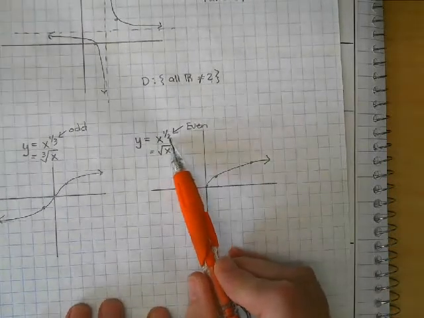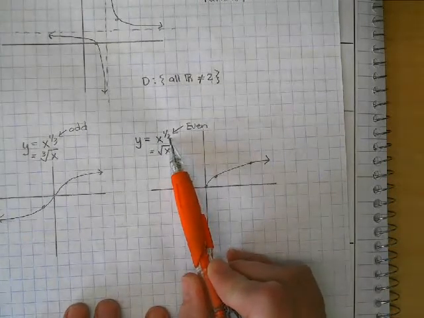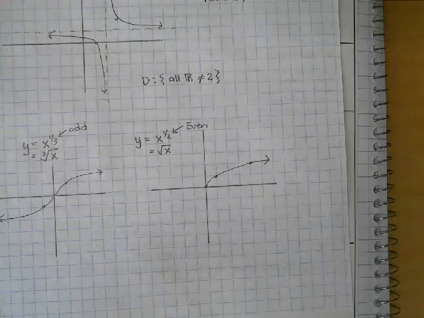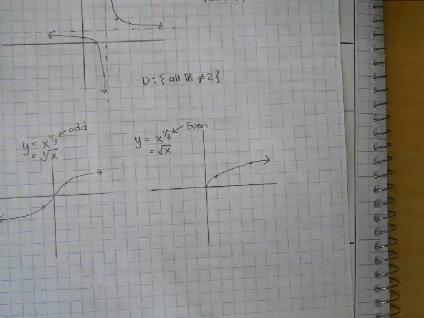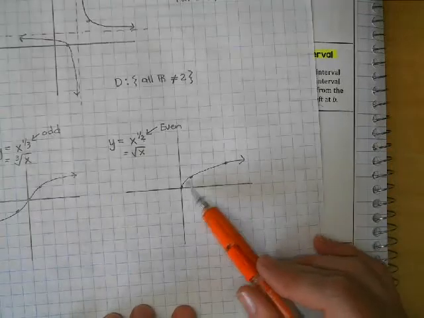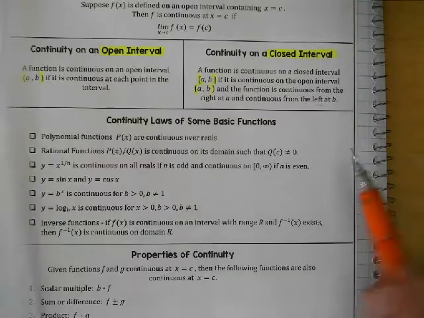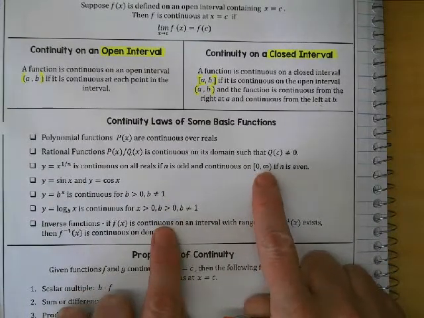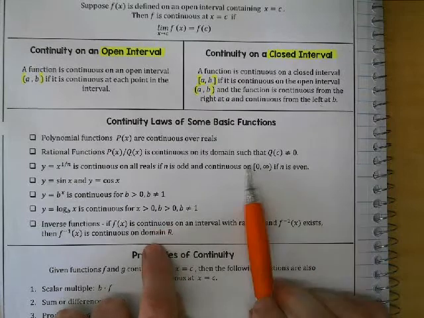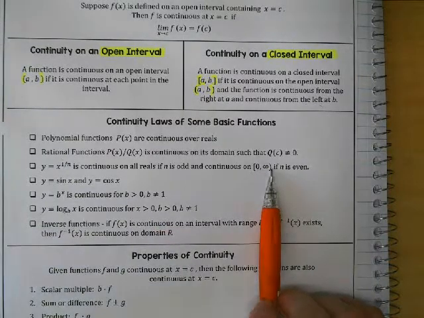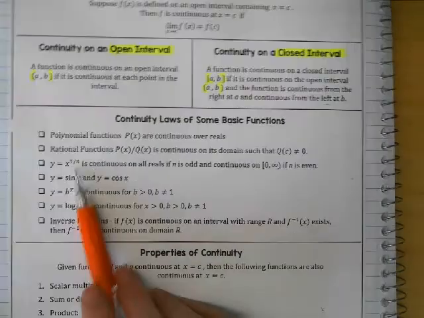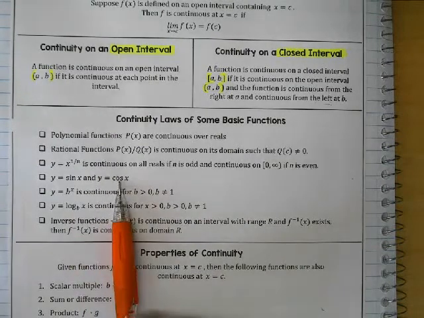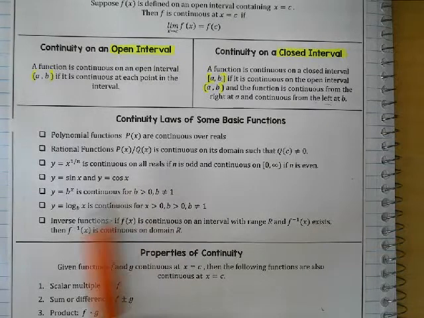If it was an even function, so a square root, a fourth root, a sixth root, you can only take the roots of 0 and above, positive numbers. Here's that graph. Okay, so they're telling you, here's where you can assume that if it's an even number, it includes 0 and it goes to infinity, and you know it's continuous. If it's odd, you know it's continuous everywhere. Okay, sine and cosine functions, they're continuous everywhere.